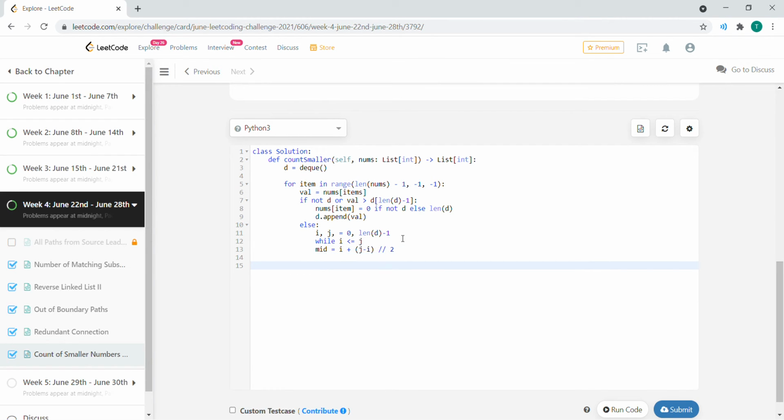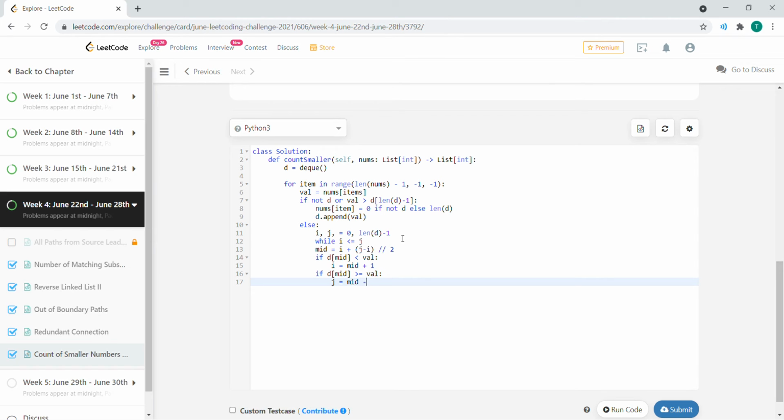If the deque at the midpoint is less than the value, then we want to update i to be the midpoint plus 1. However, if the deque at the midpoint is greater than or equal to val, then we want j to be updated to midpoint minus 1.